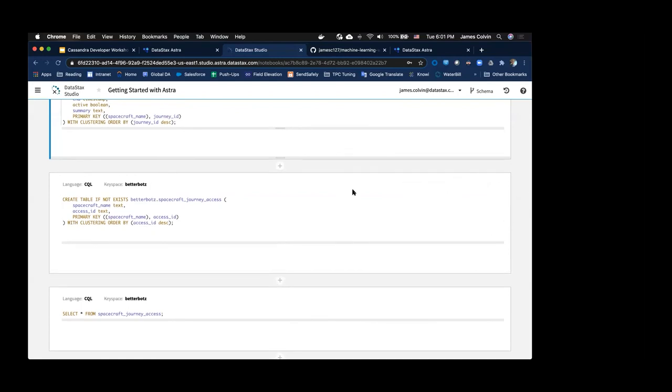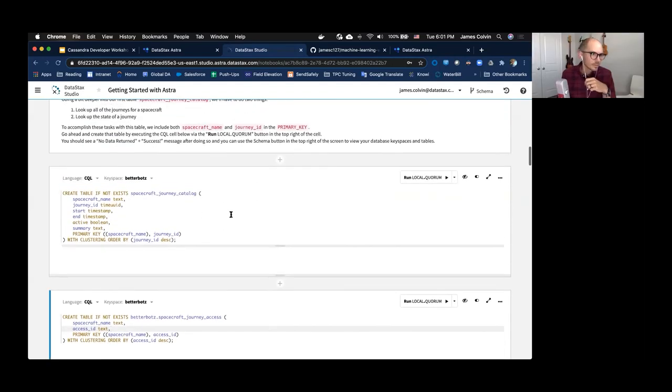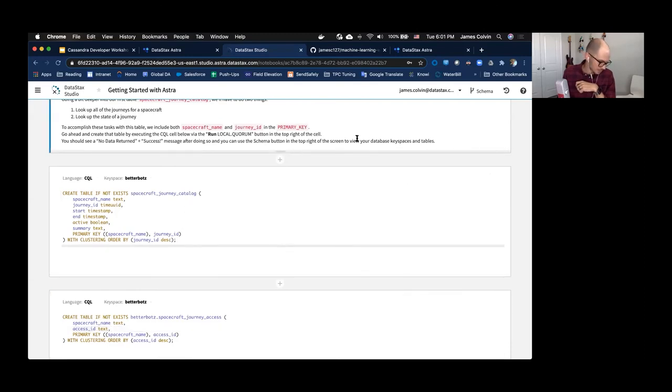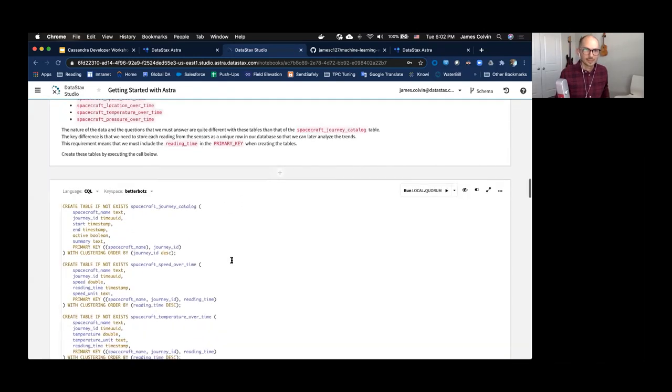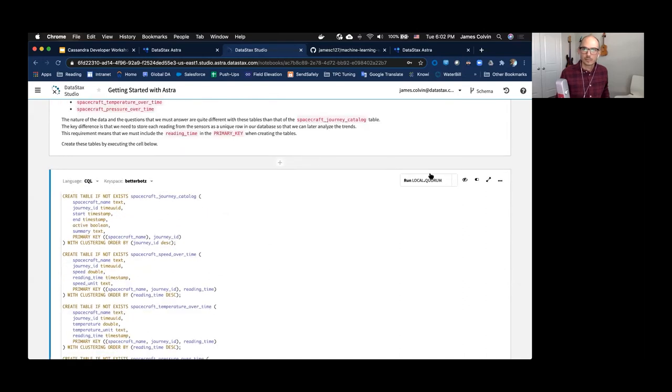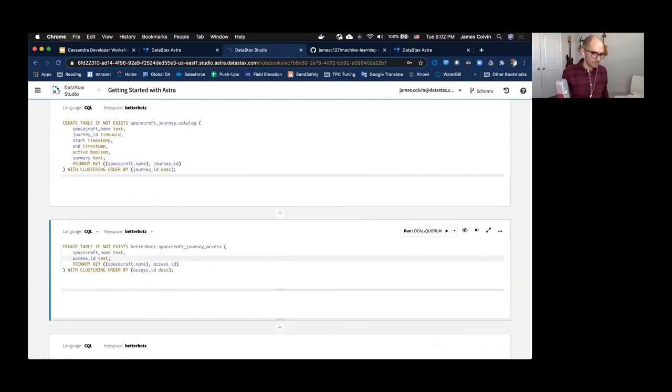James, I think a few people just missed the step of creating the table when they went into Astra. Oh, I see. Okay. About that. Yeah, there's a shortcut key on mine. Is it Shift Enter? Hang on. So for me on a Mac, it's Shift Enter, Carlos, the shortcut for running and going into the next cell.